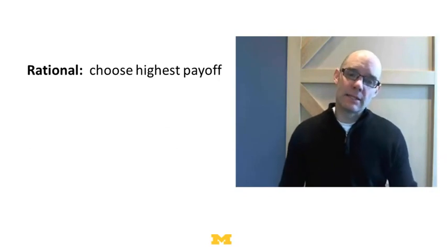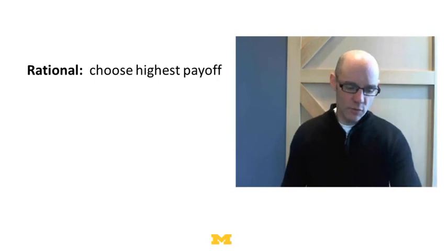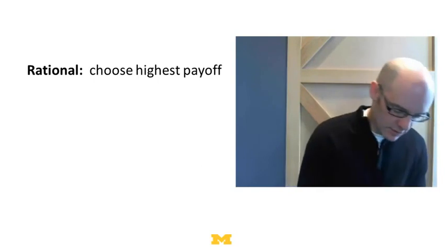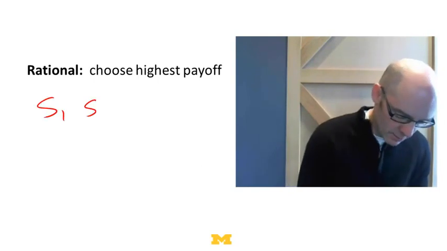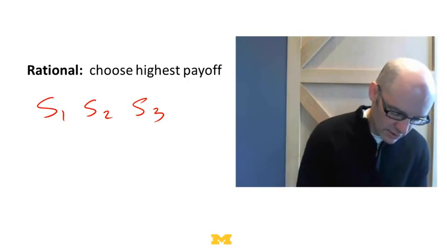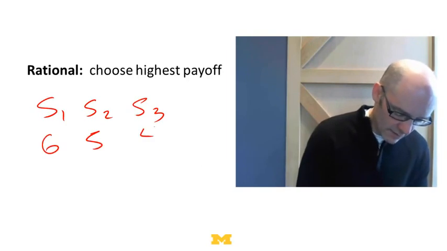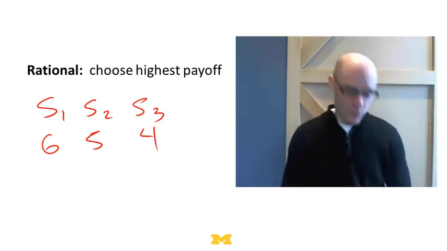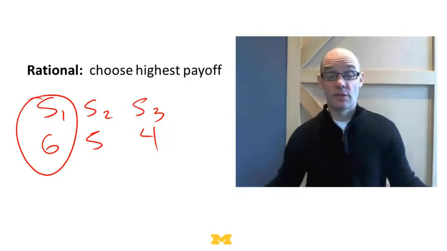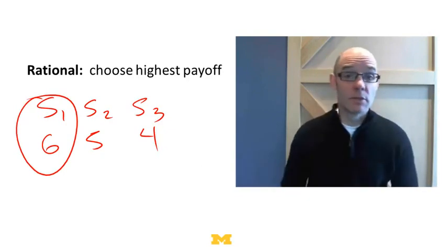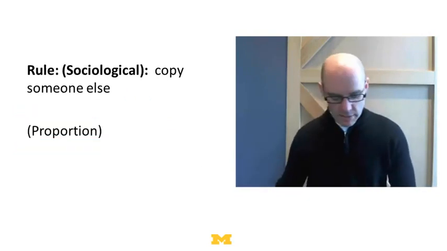Now, let's again suppose you were rational. If you're rational and you look out there and you see a bunch of types, you see different strategies people are playing: strategy 1, strategy 2, and strategy 3. This one has a payoff of 5, this one has a payoff of 4, this one has a payoff of 3. You're just going to say, I'm going to choose strategy 1. I look out there and the strategy 1 people are doing the best. But that's a rational model.